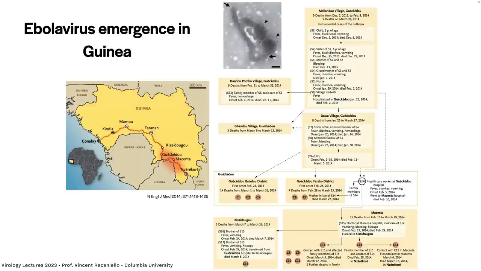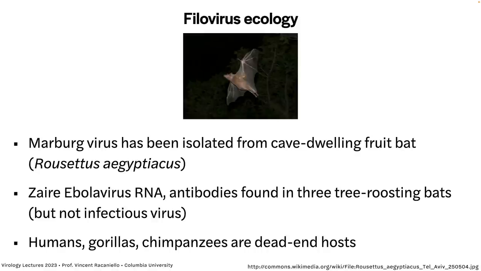The first case was a two-year-old child who died after four days of black stool, fever, and vomiting. He gave it to his sister, mother, and grandmother — they all died. The nurse and village midwife got infected; the midwife spread it to another village because midwives travel between villages. Every single case in the first months was traced. This shows how close contact and caring for family members leads to transmission. But this is a dead-end infection — it does not become a sustained human virus. With 25,000 cases, it spread because people didn't realize it was Ebola — stopping close contact stops the chains of infection.